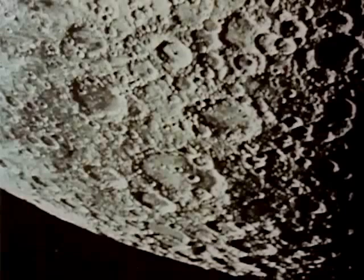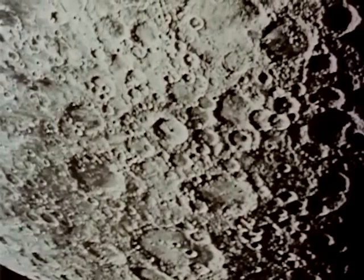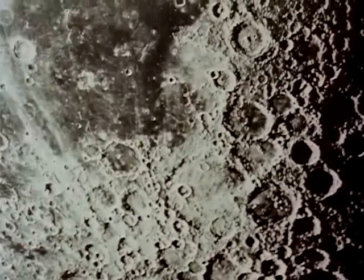What would it be like to be on the moon? A question that has intrigued men since long before the invention of the telescope. To travel across the roughly marked surface of our nearest neighbor in space is an experience that men will soon be having. Probably before this decade is over, the first explorers from Earth will have arrived on the moon. But how will they explore a planet without roads, without atmosphere, with gravity only one-sixth that of Earth?